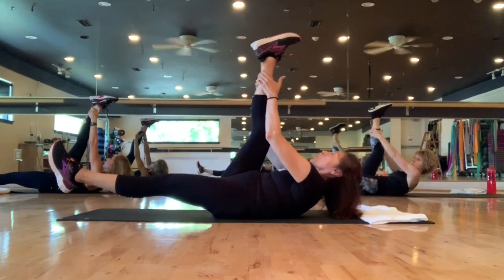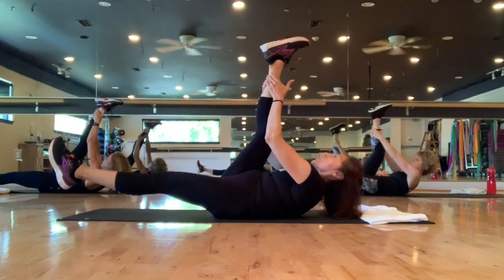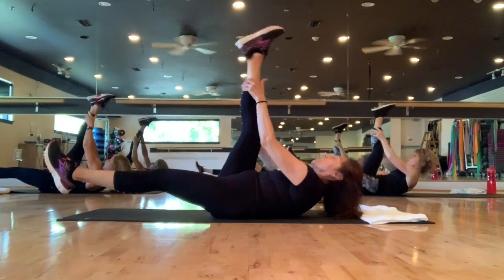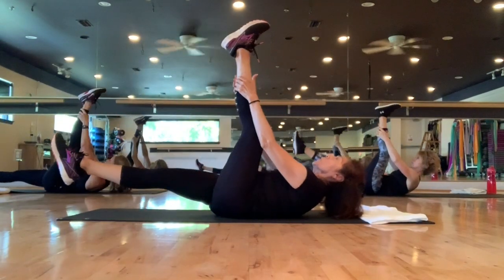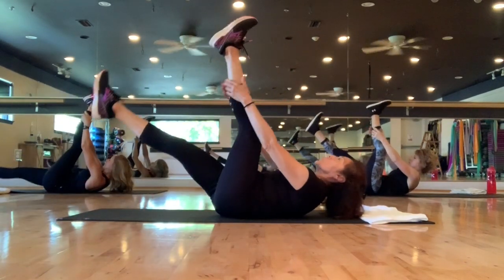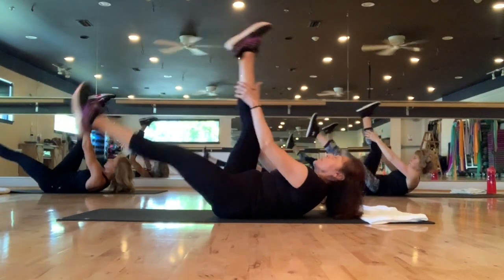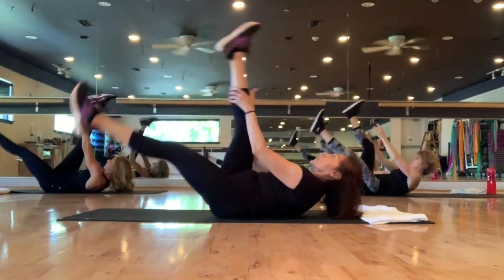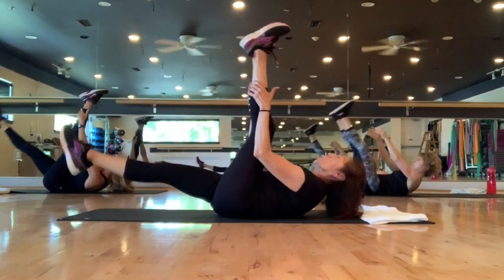And we're going to pull it in twice, release it, switch, pull, switch, pull, switch, pull, switch. Make sure that that belly button is tucked in, those abs are contracted, and you're breathing. Pull.